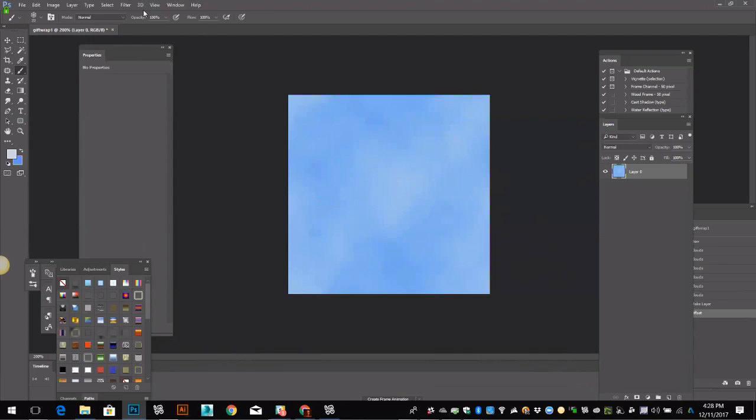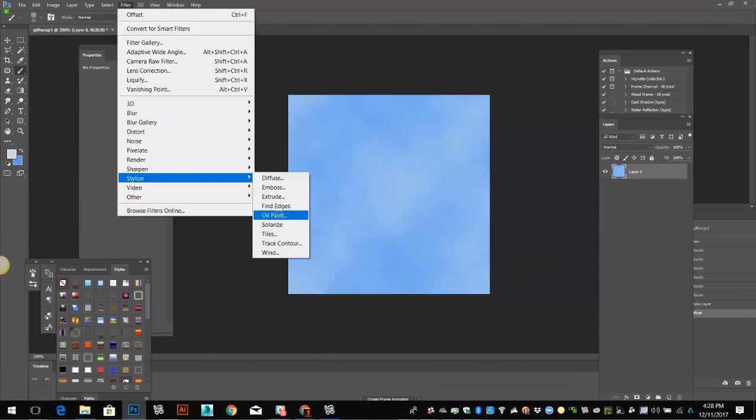So I'm just going to go to something here, maybe oil paint. What would you do if that hadn't tiled the effect? Oh, well, I can show you with something else.